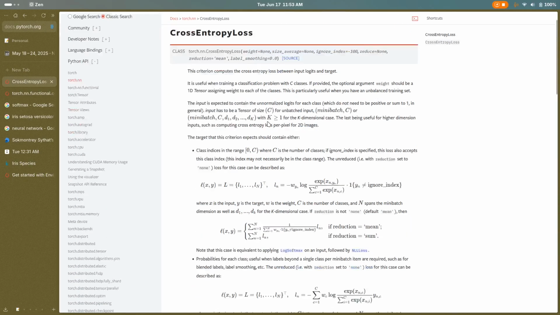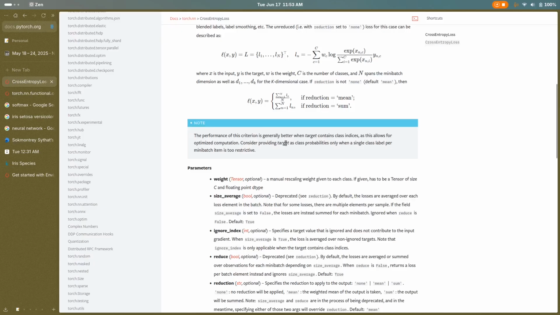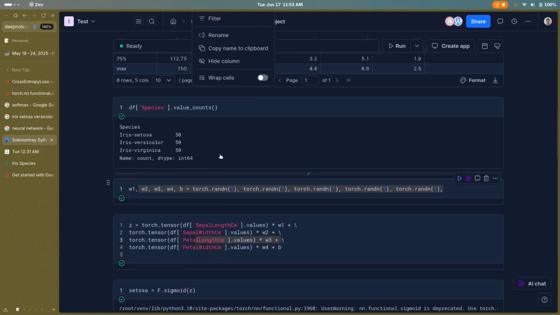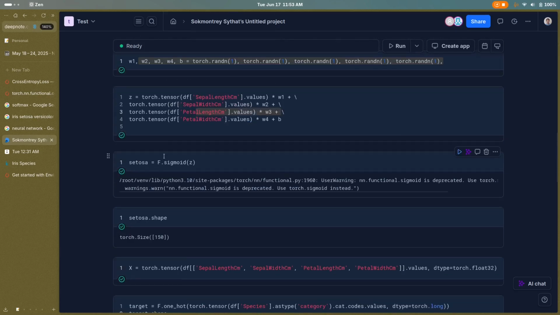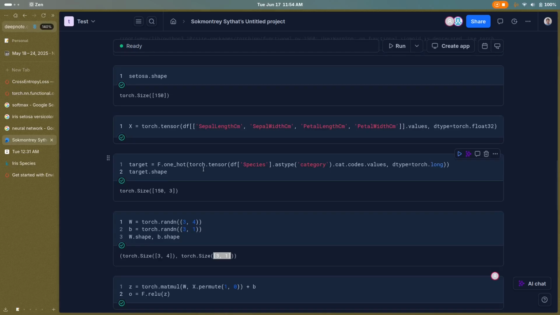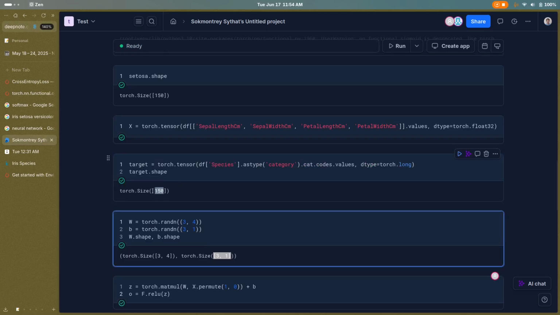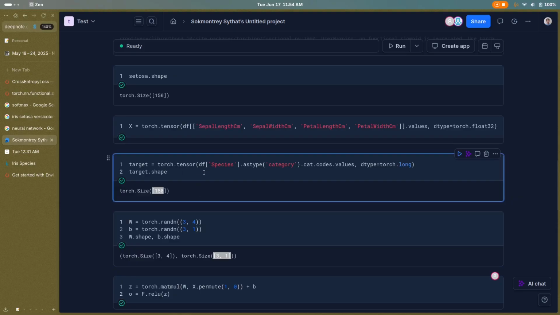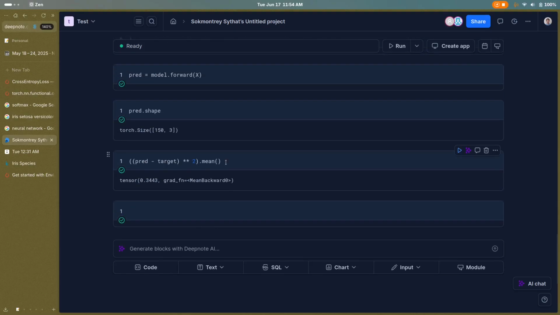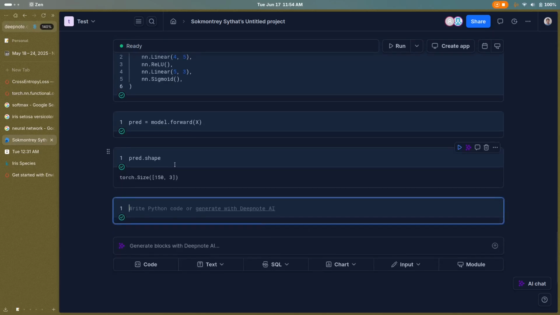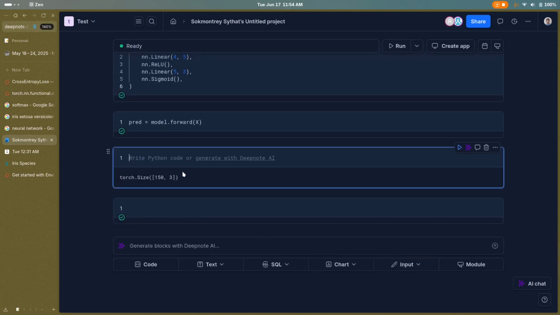And the confusion about this function, you don't need to know the implementation, but the confusion is that it doesn't take a one-hot encoding. What it takes is the exact same thing before the one-hot encoding, the class vector or whatever that is. So instead of applying one-hot, all we need to do is just keep it that way, 150 of them, and each of them is a number corresponding to which class it is, and we can call the cross entropy directly. So instead of using the mean square, we have our target and prediction.